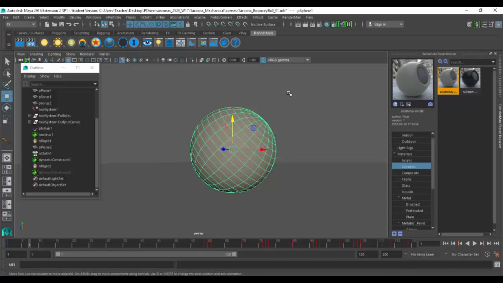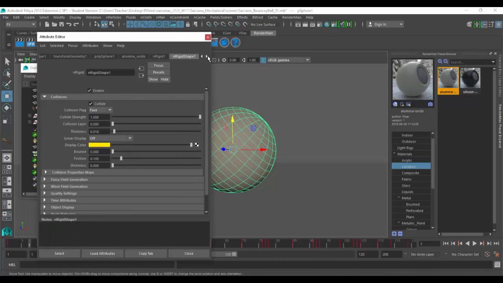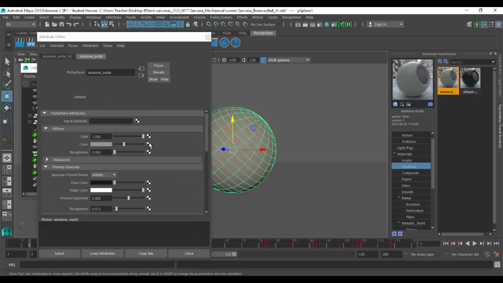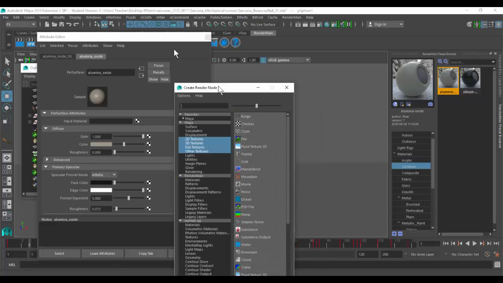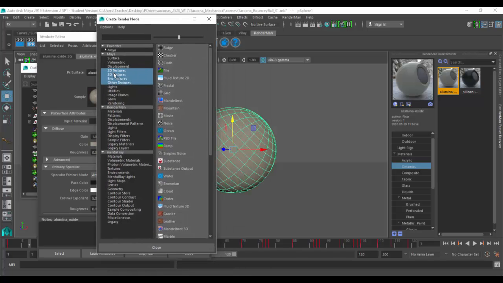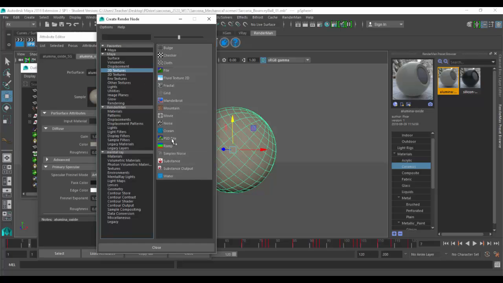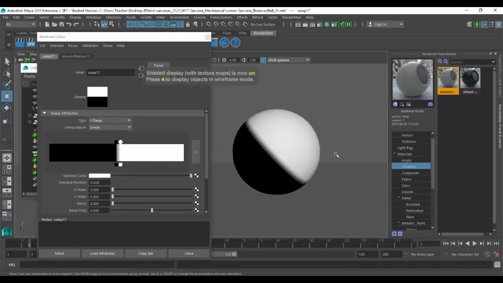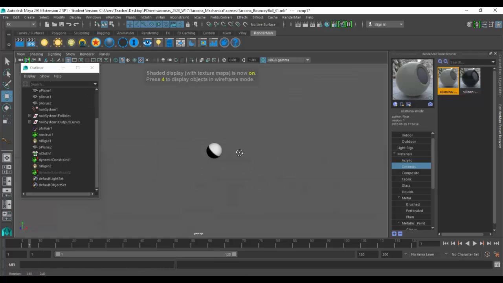So something simple to see. A ceramic is perfect. And then I can go into my materials, material attributes. There we go. And then just give the color an actual map to it. So you can apply a ramp to the color. You can apply a file to the color. Just something so that we can see it. Don't touch any of the 3D textures, just the 2D stuff. Ramp. And if I take the ramp like so, I'll get this nice line going down the middle so that now I can perfectly see this thing is rolling.